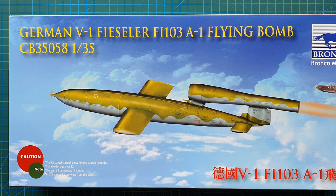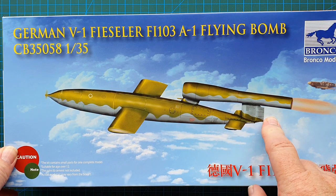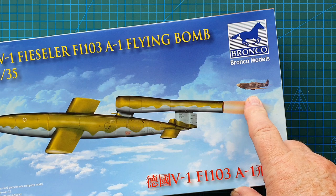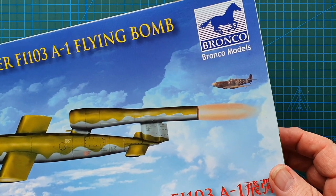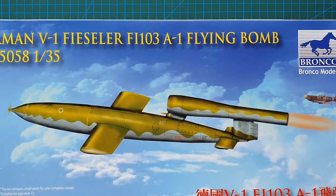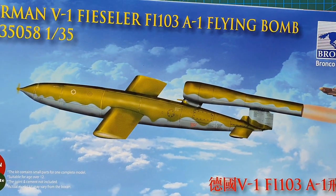This particular one cost me $16 Australian. Normal retail price for this one is around the $24-$25 mark. So as you can see, the box art just shows the V1 in flight, and it is being caught up with by a Spitfire, which is one of the normal aircraft that tried to intercept the V1s over England. They also used Typhoons, and later on they used Meteors to try and catch these things.